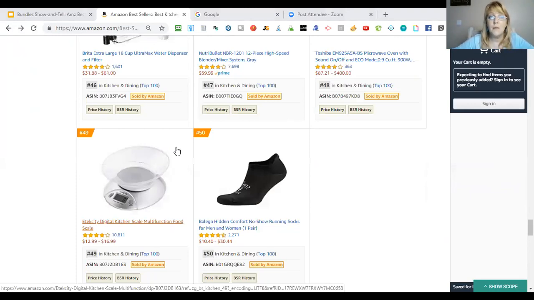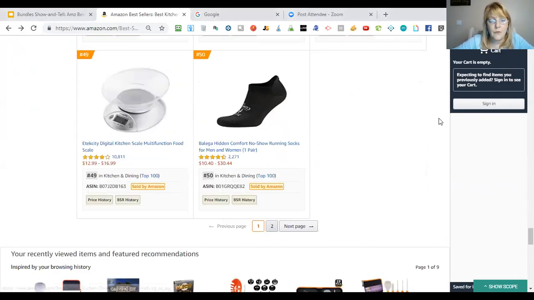And maybe, let's say it's for people who are doing a low carb diet or a restricted calorie diet or something. Then you could also have made for you a little booklet, or saddle stitch booklet with recipes for that niche market, right? Somebody who loves baking. There you go. Okay, so let's keep going.